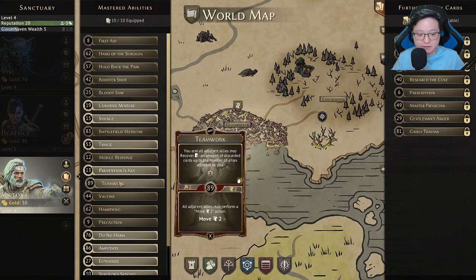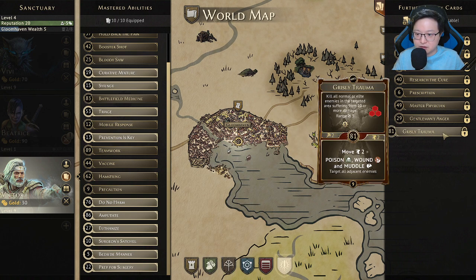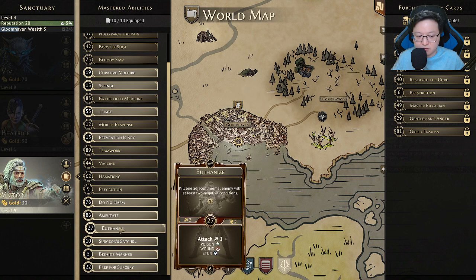Now at level 9, he unlocks Prep for Surgery and Grizzly Trauma. Look at this. Kill all normal or elite enemies in the targeted area suffering from 10 or more damage. Wow. So basically, if you damage them 10 or more times, just use this and they immediately die. And then bottom, move to poison, wound, muddle. This is extremely good. Like, this is basically an upgraded syringe. Like, the idea of this is basically you can combo this card with euthanize.